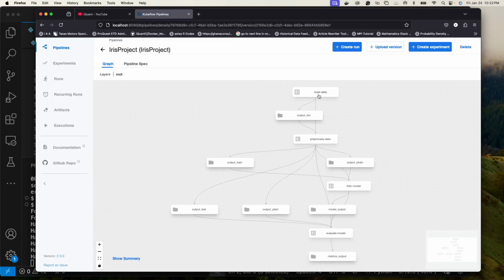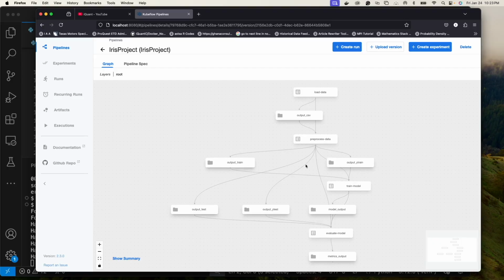So we first load the data, output that data because the next process or the next container needs it. So we will use it in here. And then the preprocessed data will output 4 types of data. Basically the 2 training and the 2 testing data sets. This is 2 of them, and this is the other 2.